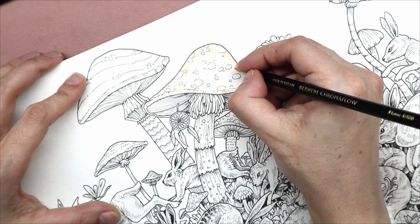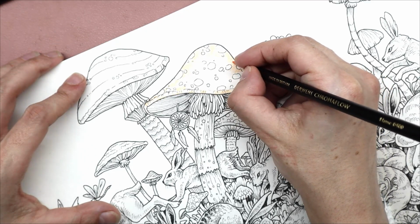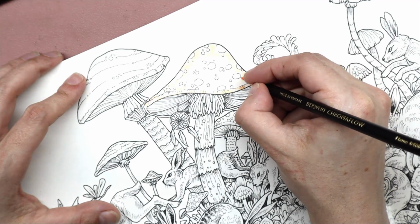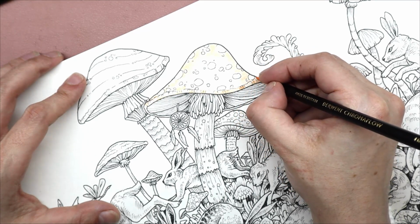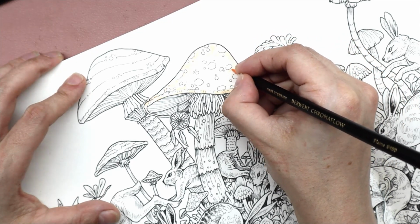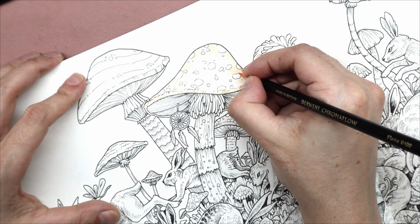But these are a really nice pencil and fairly affordable. So it'll be nice to see what new colors they add.